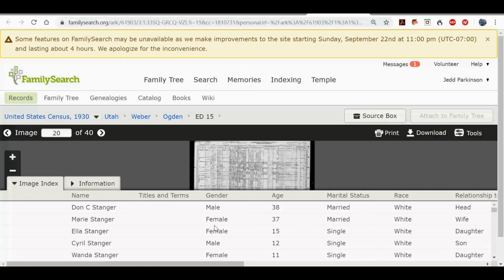So Family Search is a real great resource. The Church of Jesus Christ of Latter-day Saints invests a lot of money into this database and all records that are maintained here, and of course they offer them all free of charge to anybody, whether they are a member of that church or not. So take advantage of it. It's a really good resource, and it will save you some money if you're not sure you want to spend the money on an expensive subscription to one of the other paid sites.